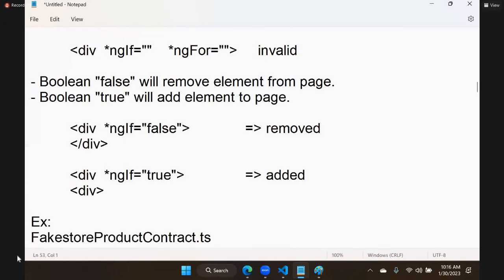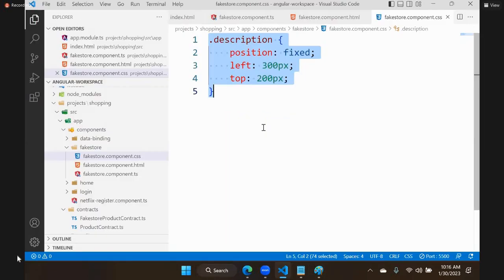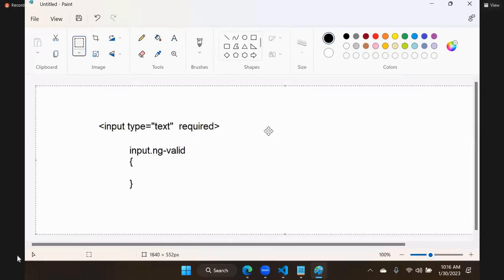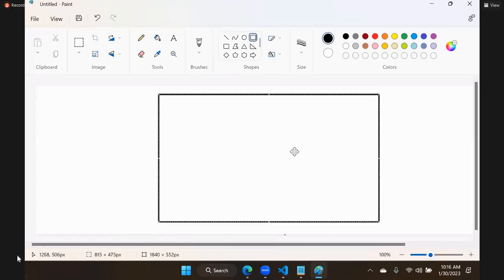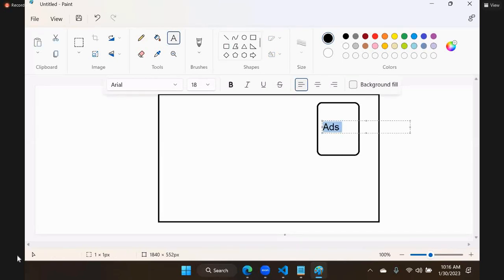That means if it is true, then only it is adding any content. Generally, what happens is, usually what happens when you are trying such a design, you see, you kept here some box. This box we kept for ads, okay? Some advertisements.